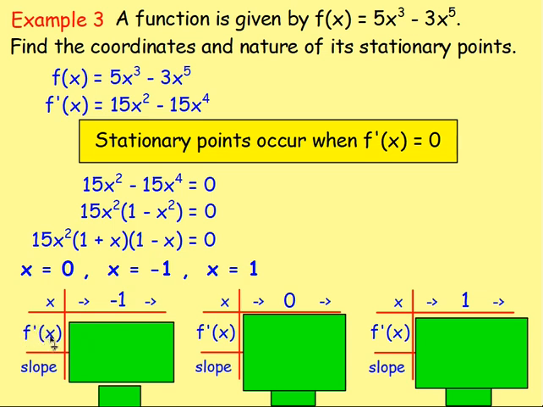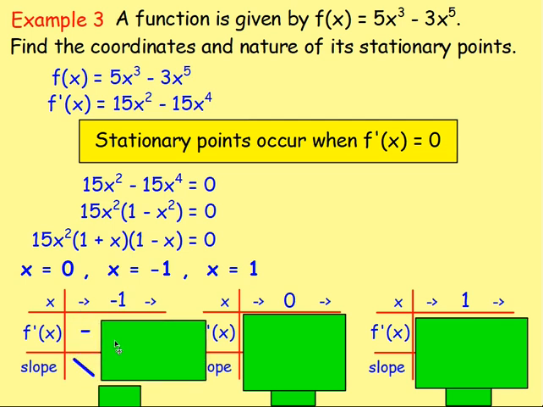Again, make sure you're writing f dash x, not dy by dx. So do the same thing. Pick a number before negative 1, such as negative 2, and sub that into f dash x, which is here. So if you sub in a number less than negative 1, such as negative 2, you will end up with a negative, meaning the line will slope down. If you sub in negative 1, you will get 0, just double check that.